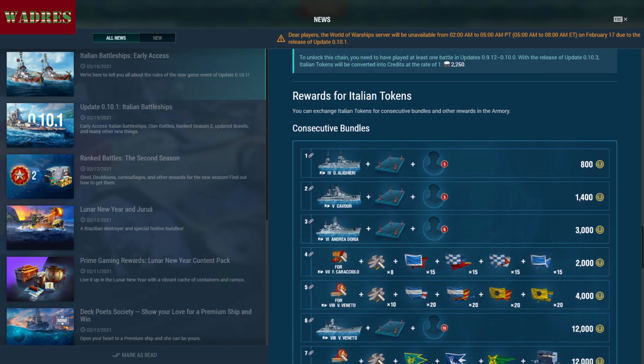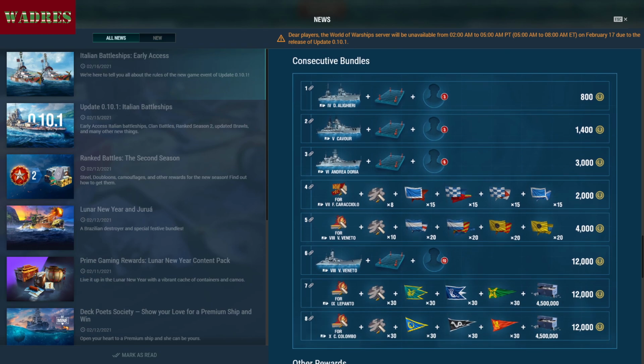And of course, here's the detailing for the Italian tokens. The first bundle is 800, then you get 1,400, 3,000, 2,000, 4,000, and then 12,000 each for the 6th, 7th, and 8th bundles. Bundle 6 gets you the Vittorio Veneto. Bundle 7 and 8 get you permanent camouflages. I think that's the Roman Empire camouflage for the Tier 9 and the Tier 10, Lepanto and Cristoforo Colombo. So the Christopher Columbus, basically.